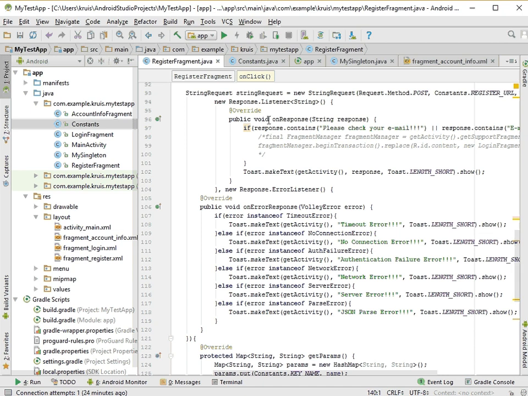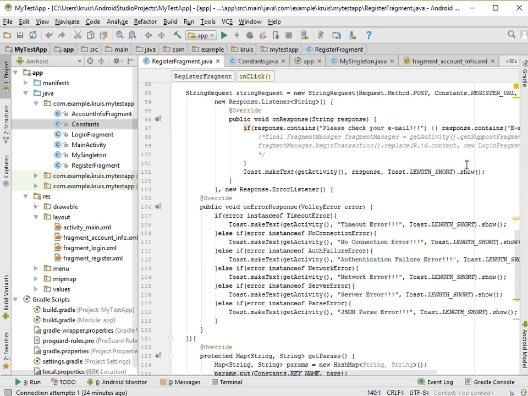And if you see up here, just real quick, onResponse is basically what's given back from the website. We're going to be bouncing back and forth in the next video to show you all the stuff that we're going to be setting, some of them in the params down here, which we'll get to in just a second. But whatever it sends back, we're going to put into a toast.